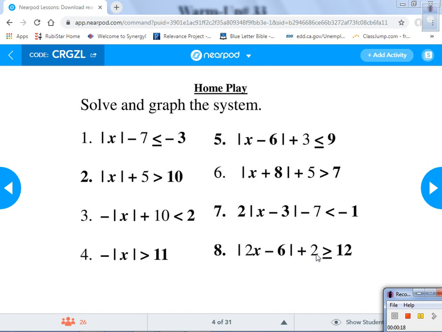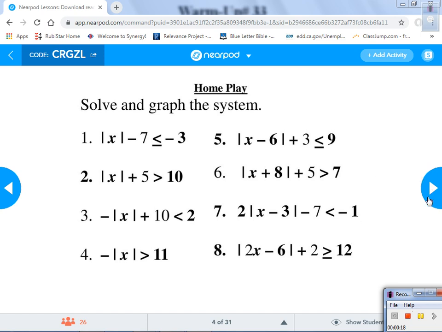Now, the reason I'm revisiting this, number one, because we haven't practiced this since last week. Number two, because when we did this, I was using my camera, remember when I did the highlighting and all that? Well, somehow the video froze halfway through. You can hear my voice, but the video stayed where it was. So the new video that I make for this will help those that still have questions with this.